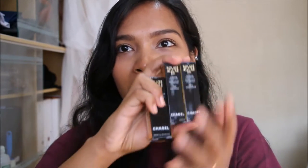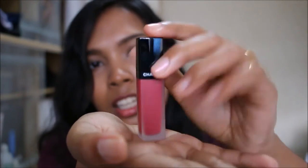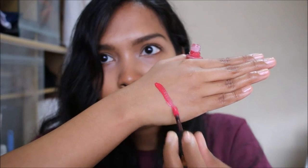These are the three things I bought. I got two new products — these two are the newest products, they are the Rouge Allure Inks. I have the shades 150 and 154, that's Luxuriant and Experiment. These are the liquid matte lip colors. This shade looks like a red, doesn't it? But let me swatch it for you guys — it's actually a sort of pink on me. I'll show it on my lip as well.